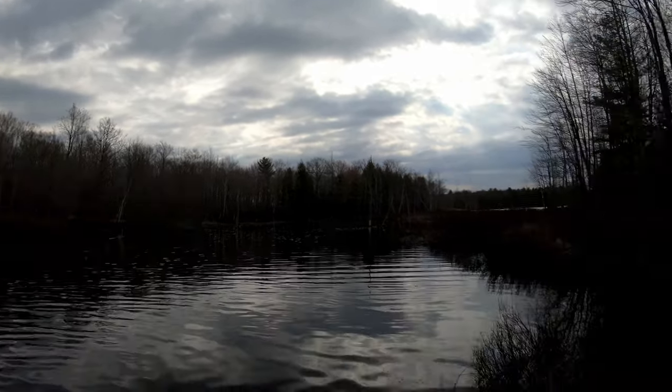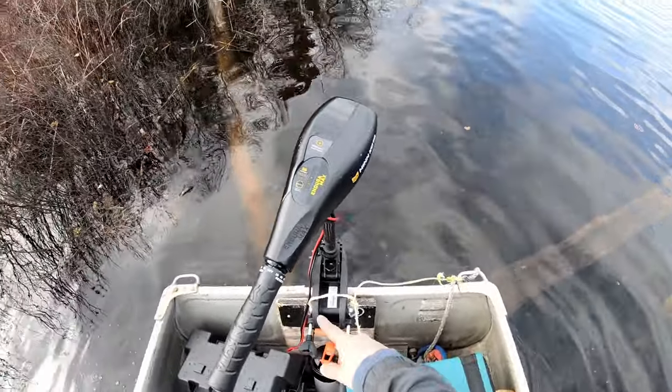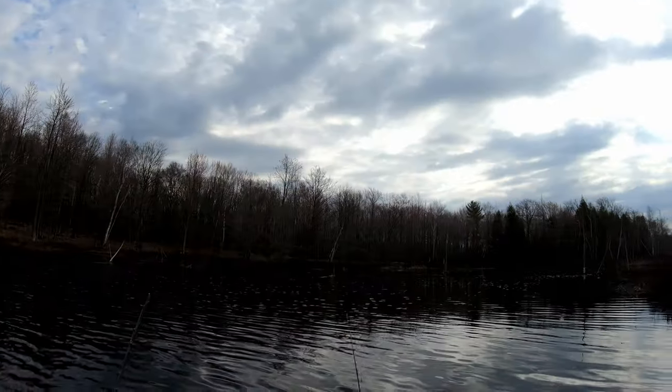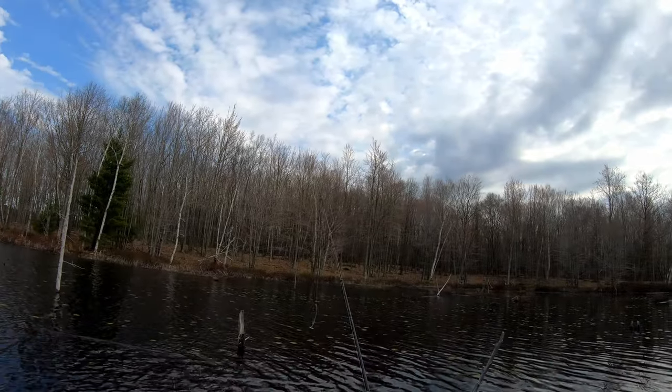Two little ones over here, one right where I put the boat in. I got a nice little spot. Got these logs right here. My motor's stuck on it, so I don't even have to throw the anchor. Got this nice area here, and I'm pretty sure it's loaded with fish.